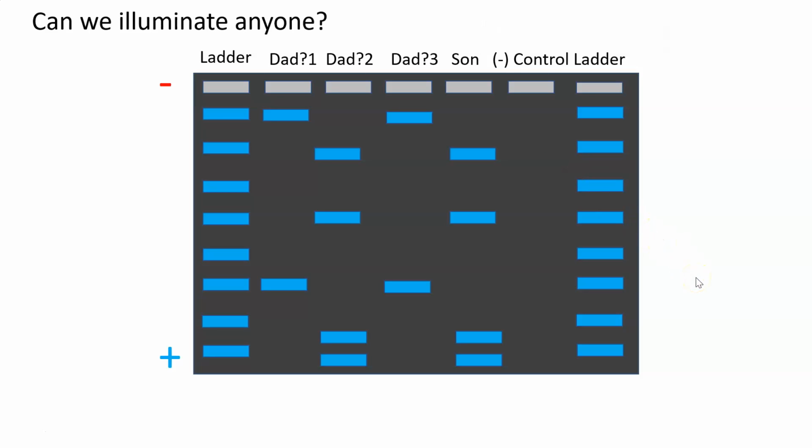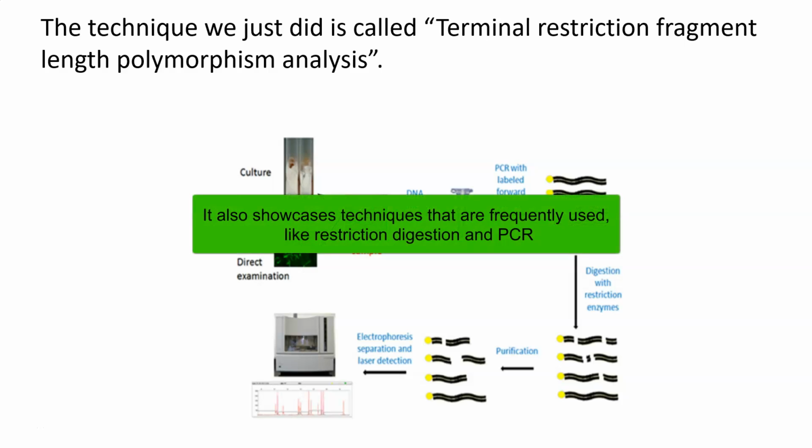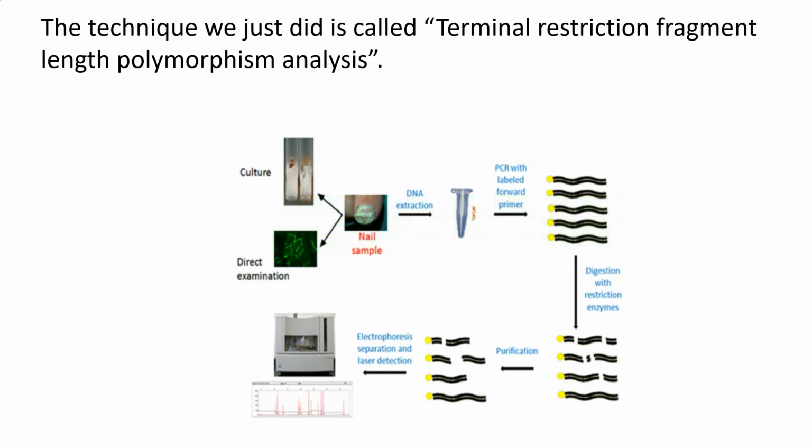Again, we can eliminate DAD1 and DAD3. So this is a technique called terminal restriction fragment length polymorphism. It's not used very often. It was just a technique that I thought was pretty good that we could tie everything together with. And you could see probably from all the many tedious steps and the lack of conclusiveness why it might not be used. But it is used occasionally, and it was used more frequently before.